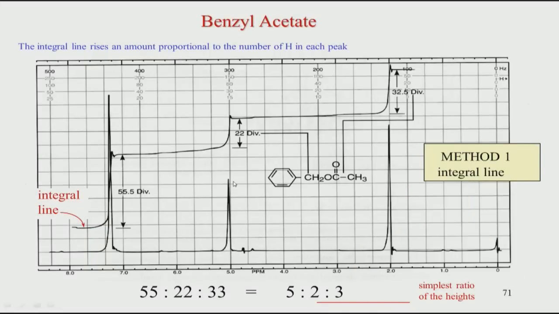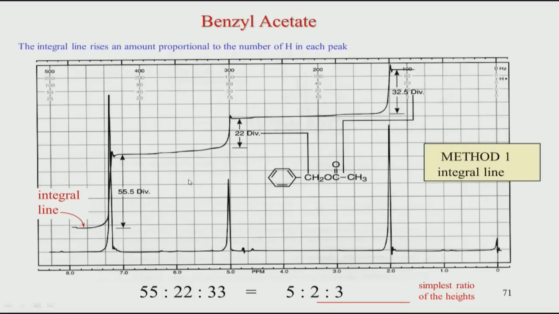This is taken from a book called Spectroscopy by Pavia. Here you can see a peak for this particular molecule. We will look more closely at why the peaks are coming where they are under chemical shift analysis, but the point to take home in this slide is the number of protons: here it is 3, here it is 0, there are no protons. So, of course, you do not get any peak from this in the proton spectrum, but this one has 2 hydrogens. There are 3 hydrogens here and there are 5 hydrogens in this aromatic system.